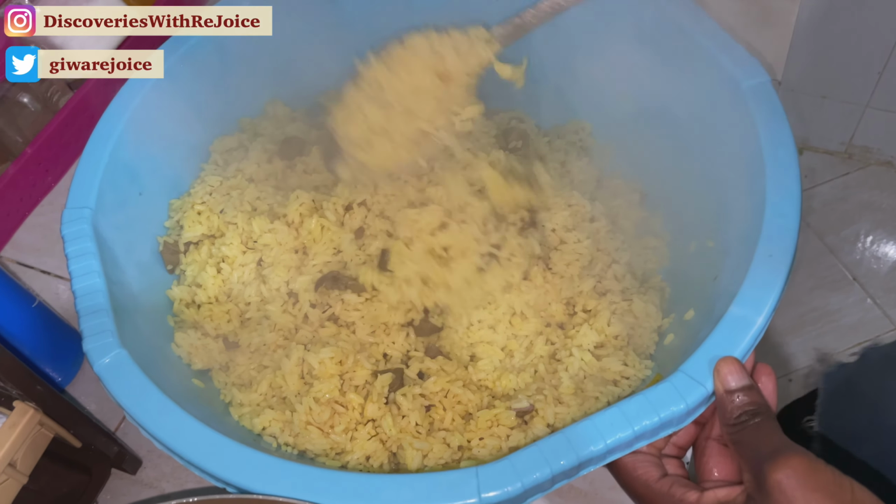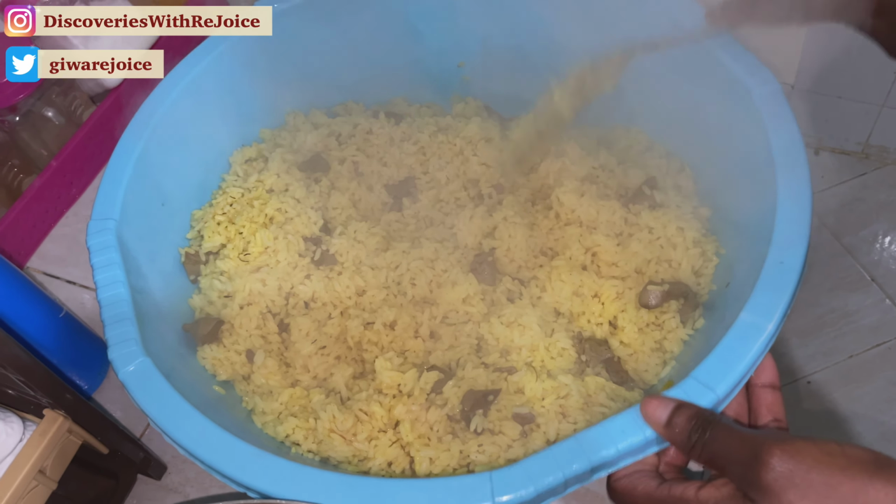So this is our rice. We'll now be mixing it with our sauce.